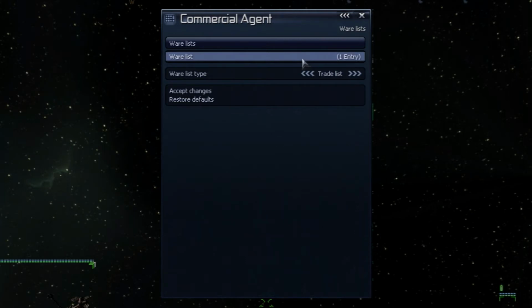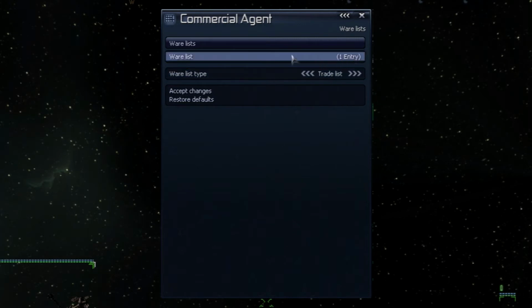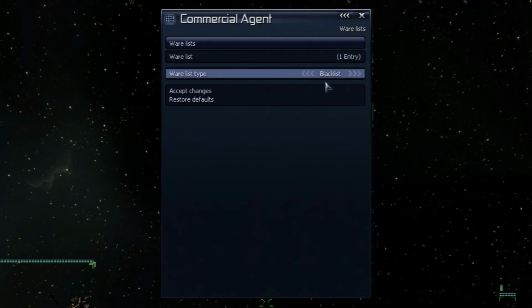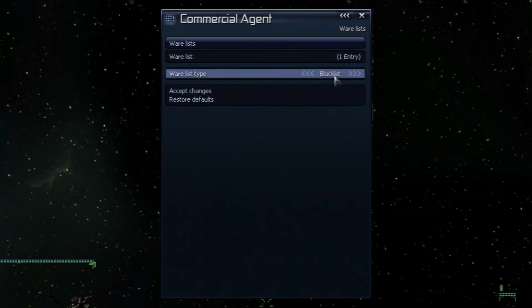Now, what a lot of people do not get is that these things are not coexistent. You cannot have a trade list and a blacklist. You either have a trade list or you have a blacklist. It doesn't mean that because you have one factory producing 4 different resources, you can set one of them to the trade list, 2 others to the blacklist, and then it will just trade with the leftovers. You either have your CAG set on trade list, dealing in only what you have told it, or you have set your CAG to the blacklist, meaning it will sell anything but what you have told it. It's only one or the other. It cannot work both ways.